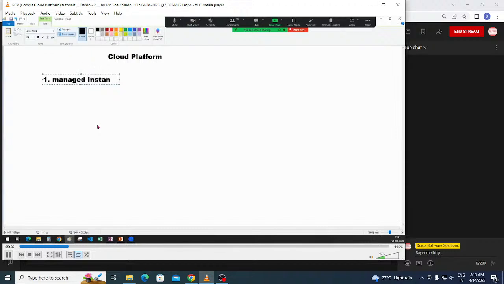virtual machine. Second one is managed instance, and third one is serverless.